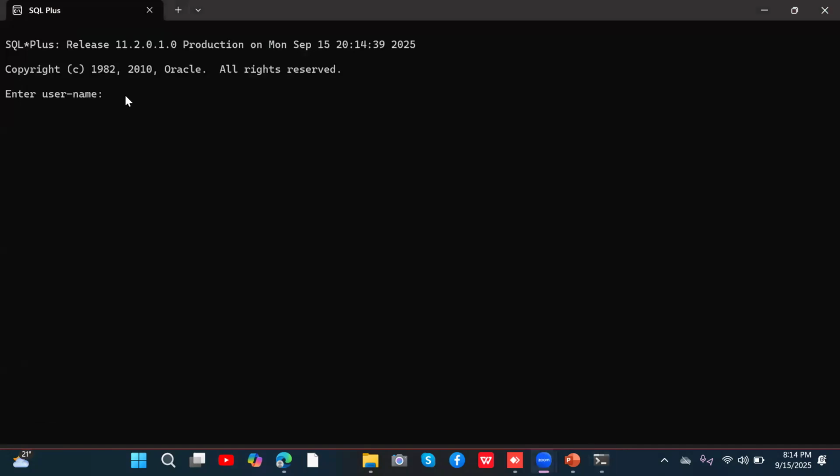As I told you, Oracle is known for security purposes. You cannot connect to the database if you don't know your username and the password. These are very important things. We are going to use the HR account for us to learn, but you can create various user accounts.